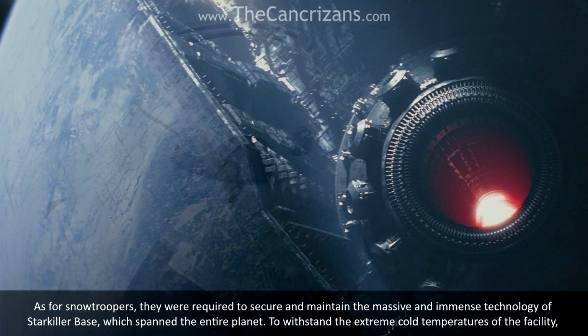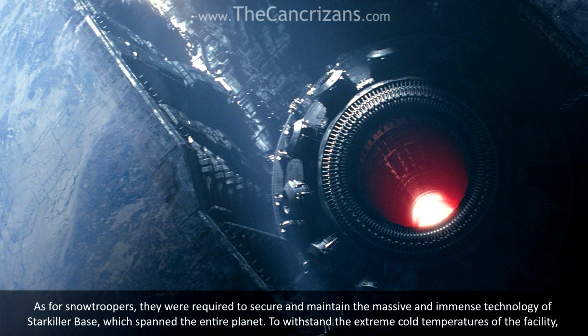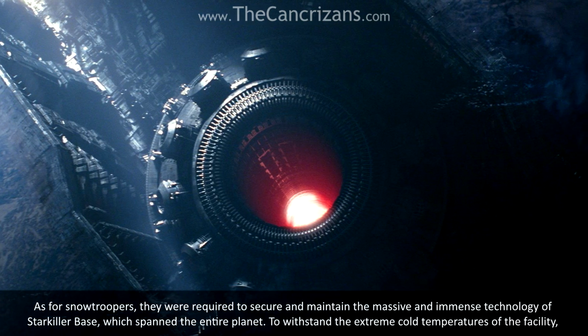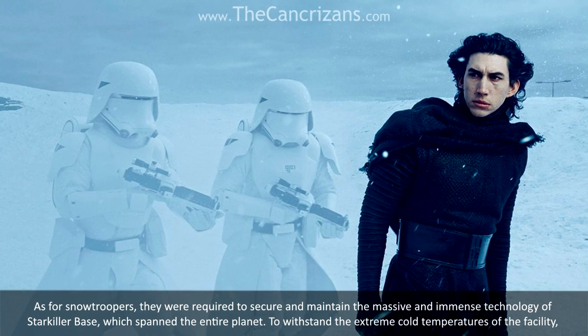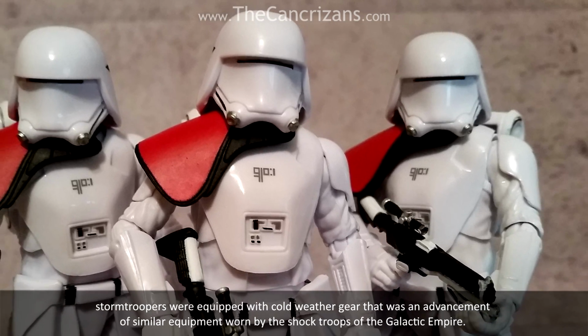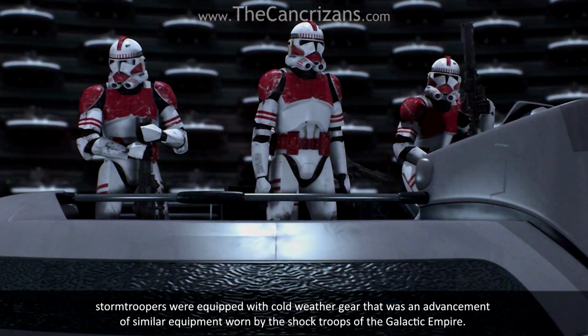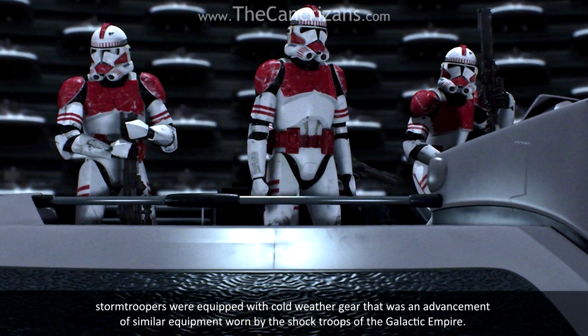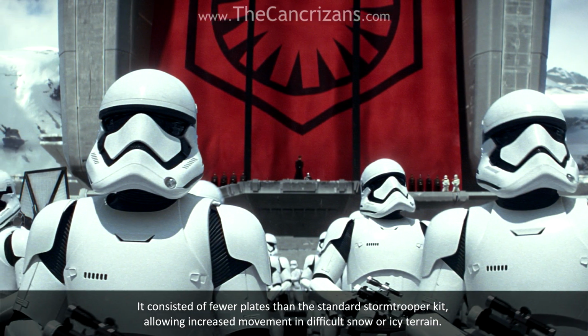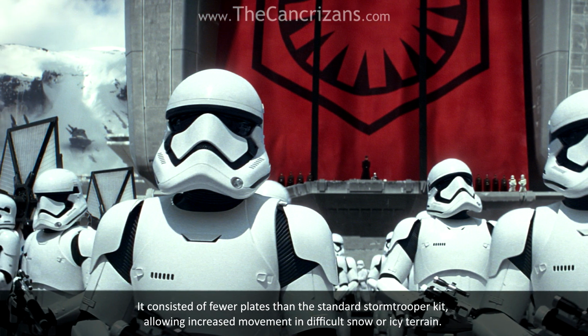As for Snowtroopers, they were required to secure and maintain the massive and immense technology of Starkiller Base, which spanned the entire planet. To withstand the extreme cold temperatures of the facility, Stormtroopers were equipped with cold weather gear that was an advancement of similar equipment worn by shock troops of the Galactic Empire. It consisted of fewer plates than the standard Stormtrooper kit, allowing increased movement in difficult snow or icy terrain.